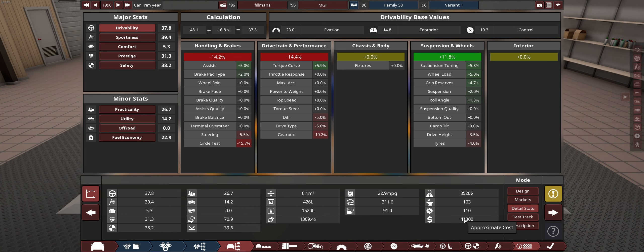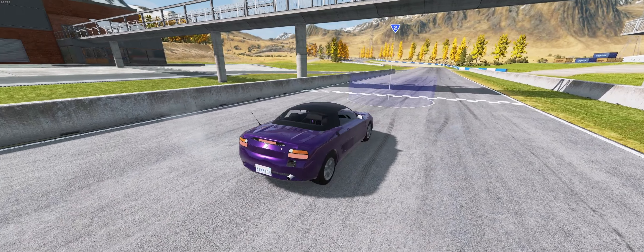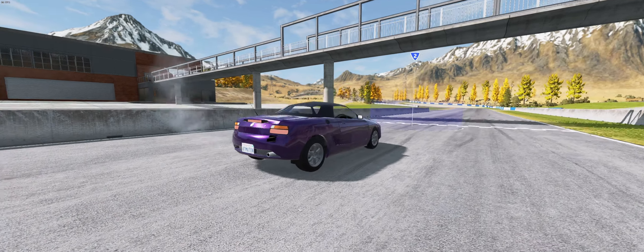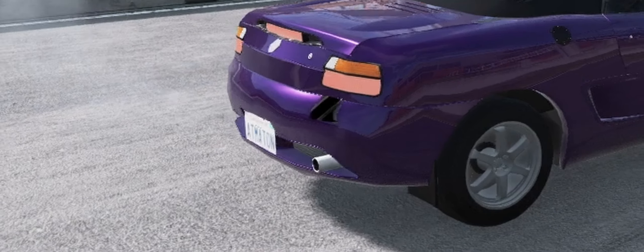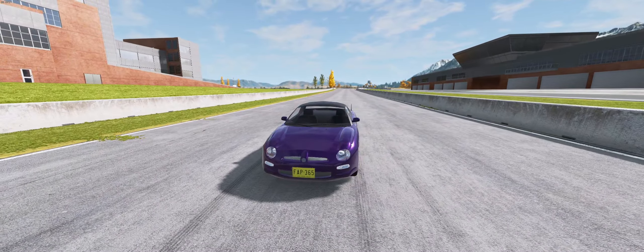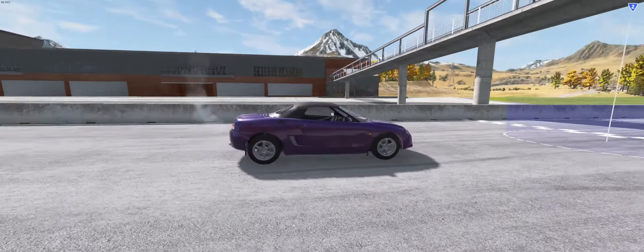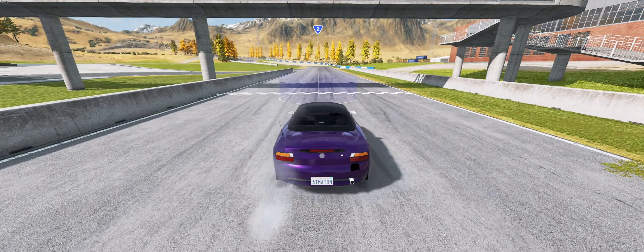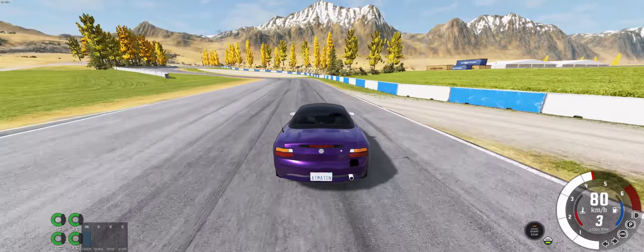I think they probably could have saved a bunch of money if they didn't go with that hydro-pneumatic suspension. Hold on - actually, what is our price right here? 41,300 dollars. Oh my god, houses are expensive. I went with partial aluminium and whatever AHS steel is. And in BeamNG, our exhaust is - yes, invisible. That is quite irritating. Also, there's a huge hole in the back of the body that wasn't there in Automation. Anyway, most of the rest of this has turned out pretty well. The color is still purple so you don't get the blue hue-ish tint, unfortunately. Let's go try it out.